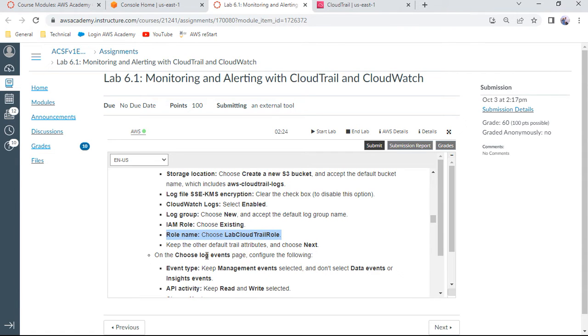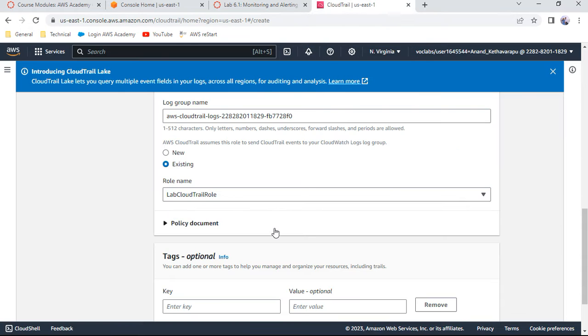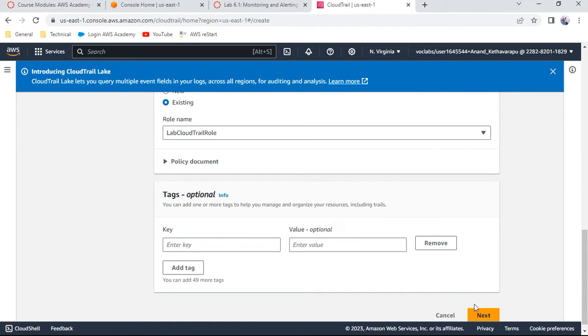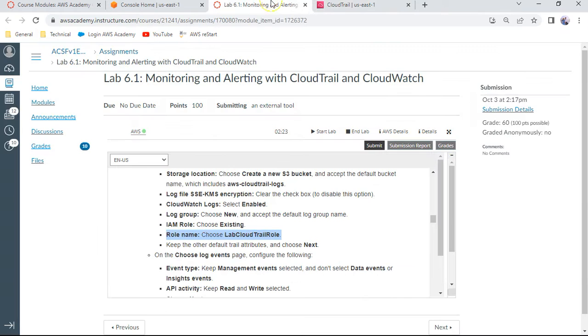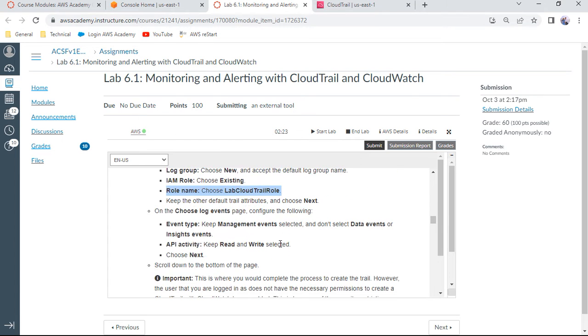So then next, choose your events. Yeah, trail already exists, and you get a red message. This is expected.